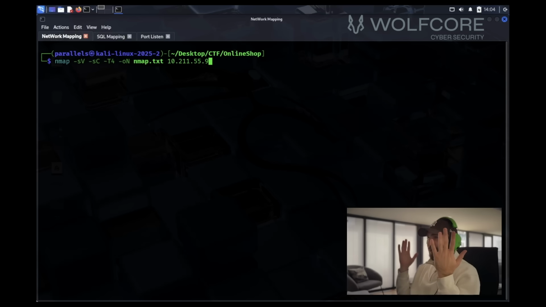Today, I am walking through a vulnerable Flask app created by our own colleague Tom Thomas for Wolfcore. So thank you very much, Tom. I really appreciate what you've done here. And this box will be downloadable from our website so people can practice ethical hacking safely and, more importantly, learn how to stop this happening in real companies.